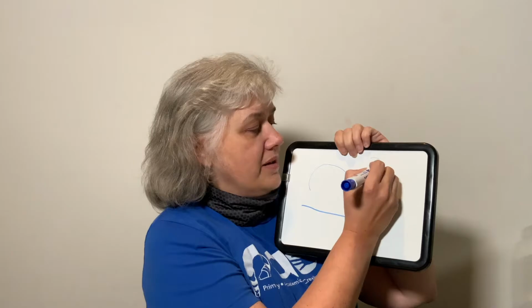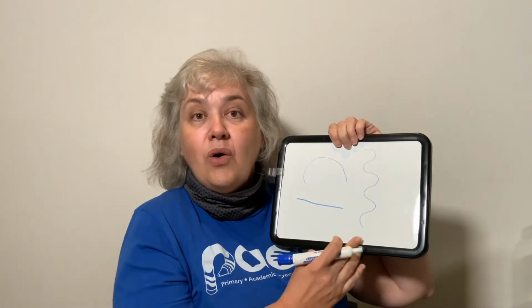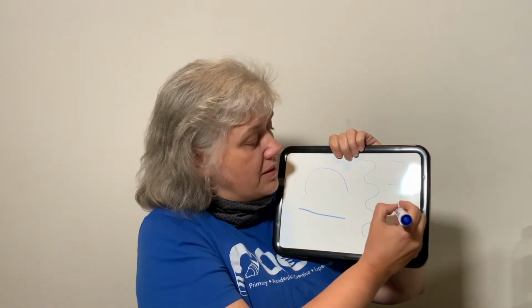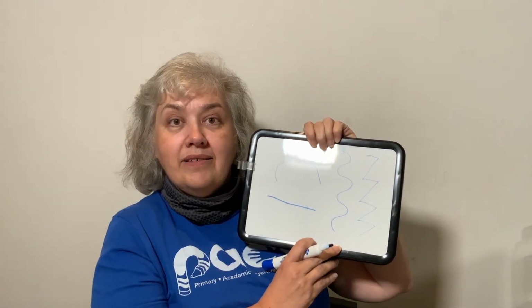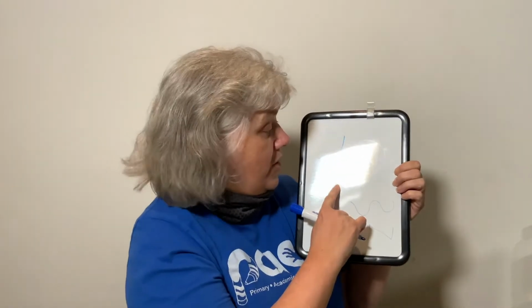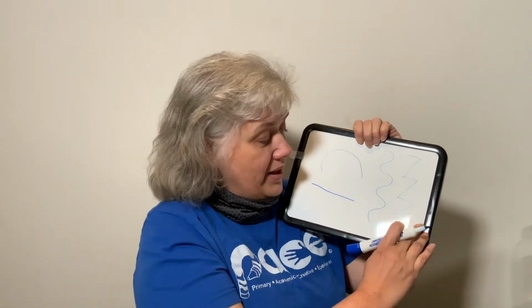We also have a line that goes like this. That's the wavy line. And the zigzag line. Actually, in art, if you can do the straight line, which is an L, or if you can do the curve line, which is like making the letter C, you can do anything in drawing you'd like, because all the other lines come from the curve line. See, the wavy line has a curve here, a curve here, a curve here, a curve here. And the zigzag line and other lines: straight line, change direction, straight line, change direction. We're going to go ahead and practice our straight line.